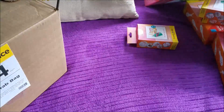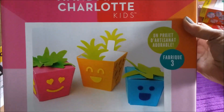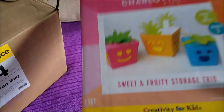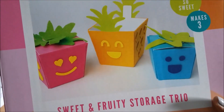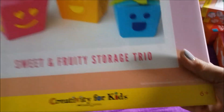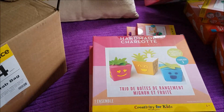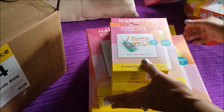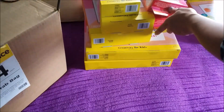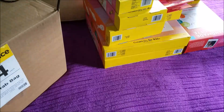And the last things in here are Handmade Charlotte Kids — this one is 'Sweet and Fruity Storage Treatle,' makes three boxes, six and up. So all of that was like a Charlotte for Kids box. And I do have a granddaughter, so I will be wrapping that up for Christmas.